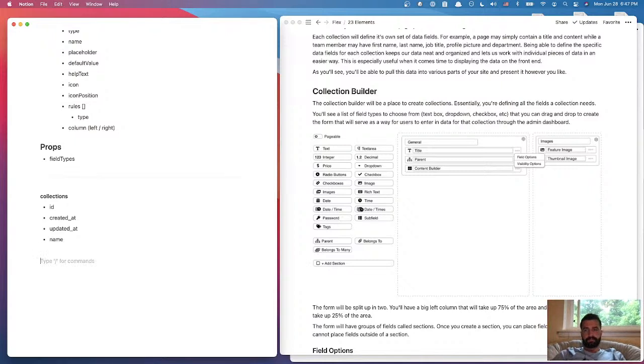Then we're going to have the fields. First, we're going to have the name, created at, updated at, collection ID. So a field belongs to a collection.